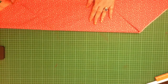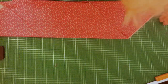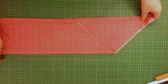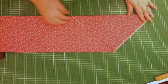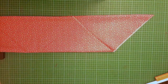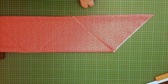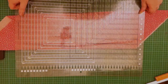So I'm just going to bring that a little bit more central to you so you can see it, and bring it across. So we've brought the top down to meet the bottom fold. So if we cut straight now, we're actually cutting on the bias. You can do it with a 2.5-inch ruler, or with another form of ruler. The one I use, obviously, is my favourite.